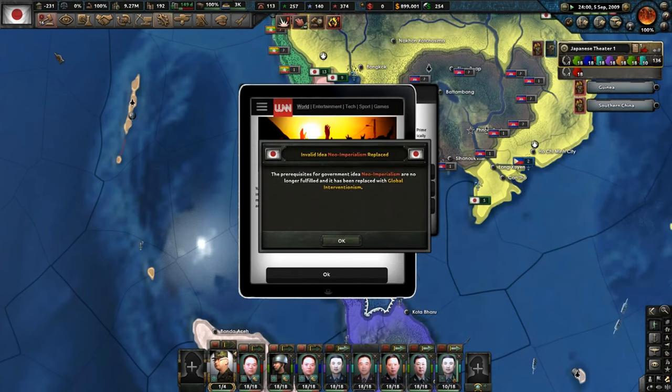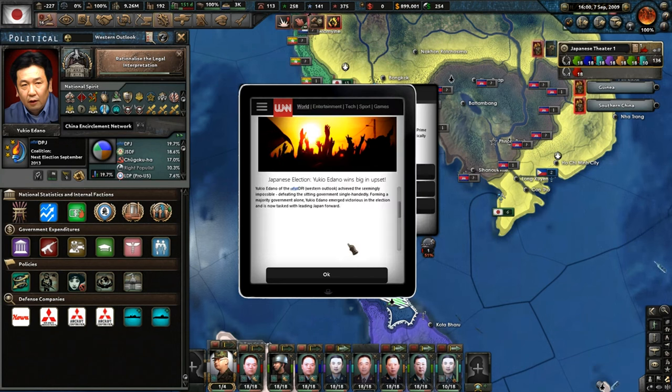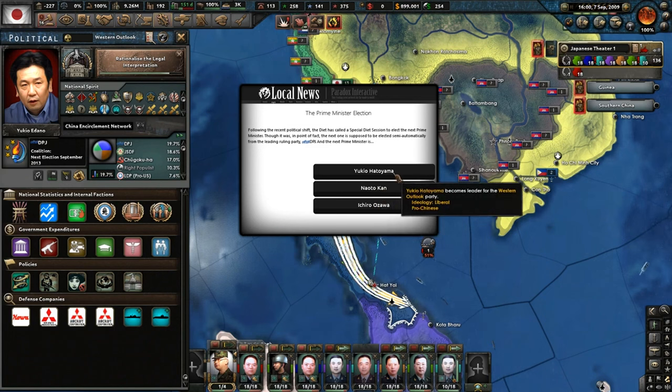Oh no, what the fuck? Oh shit. Oh no. Well, that's just unlucky. So we've lost neo-imperialism. Fuck. You've got to be kidding me.